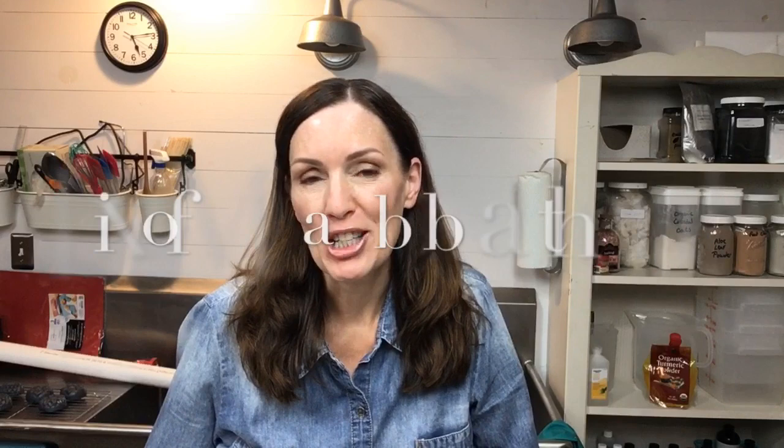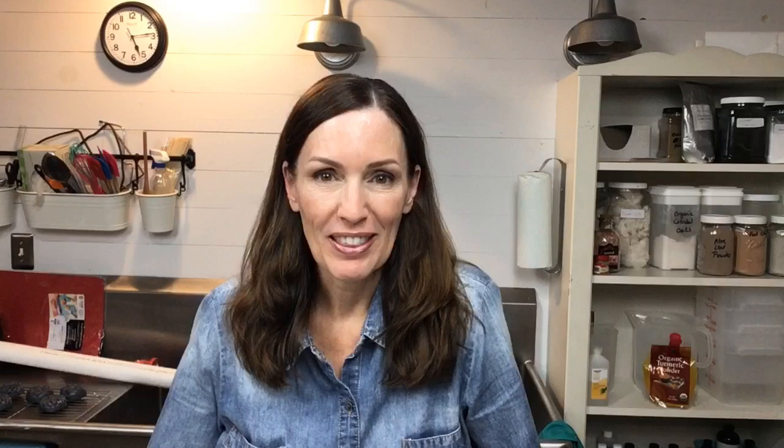She just has a little bit so it's going to be a small batch of soap — this will be my first time ever making it. I probably wouldn't market breast milk soap to just anybody; I would keep it as a custom order — one mother's milk for one family. I have no idea what the regulations would even be on something like that. If you enjoy my videos, please consider hitting the like button and subscribing. I'm also on Instagram and Facebook for more up-to-date soaping pictures and inspiration.